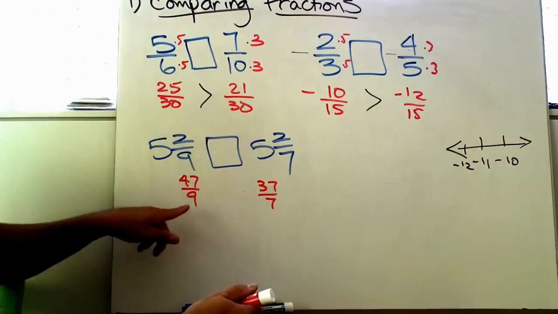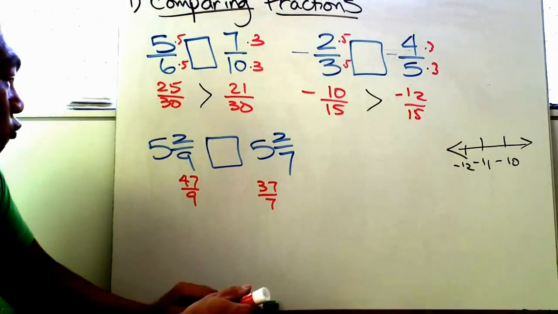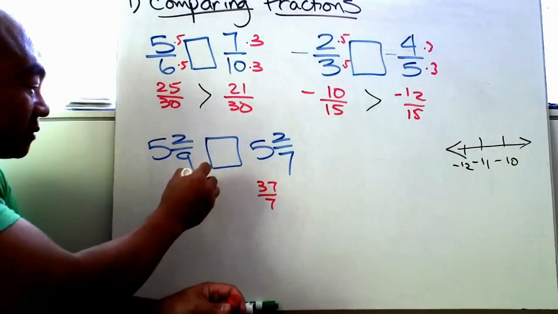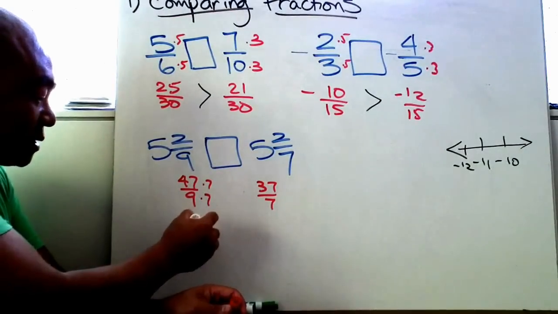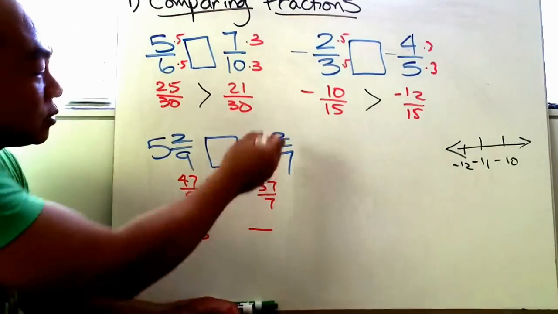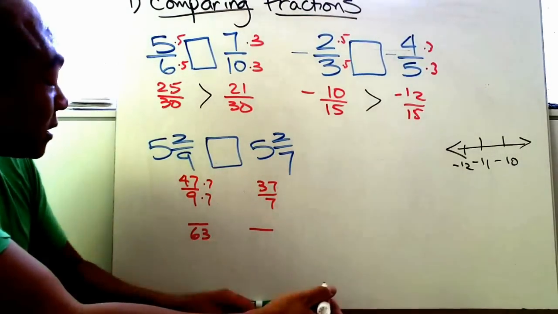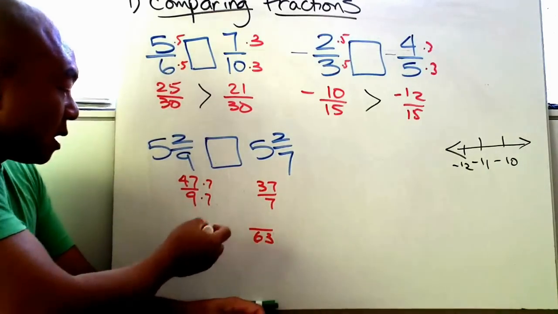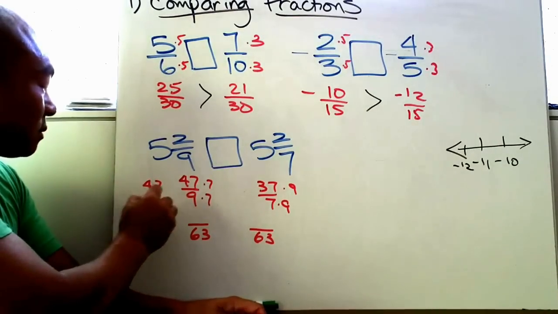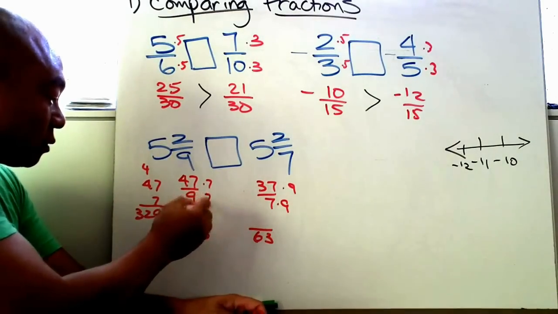Now, I would like this and this to be the same number, so looking at it, I think probably about 63 would be good. So I'm going to multiply this bottom part right here by 7, times that by 7. Now, again, this does seem like the harder one to do, but if you continue with this and change all your mixed numbers into improper fractions, it does get a little bit easier when you're doing other things like adding and subtracting. Okay, so here's 63. This one, I'm multiplying this by 9, which means I'm multiplying this by 9. So 47 times 7, 9, 4, 28, 32. So 329 right here. Oops.